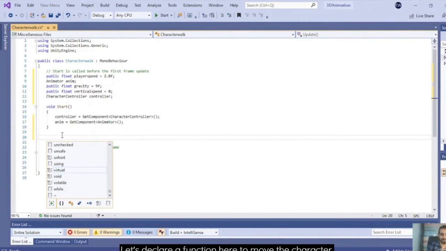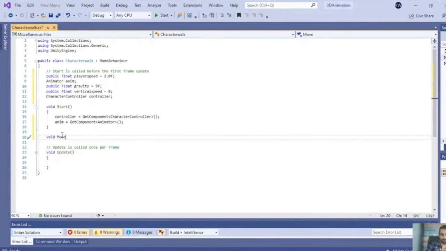All right, let's declare a function here to move the character. Let's name the function as Move.